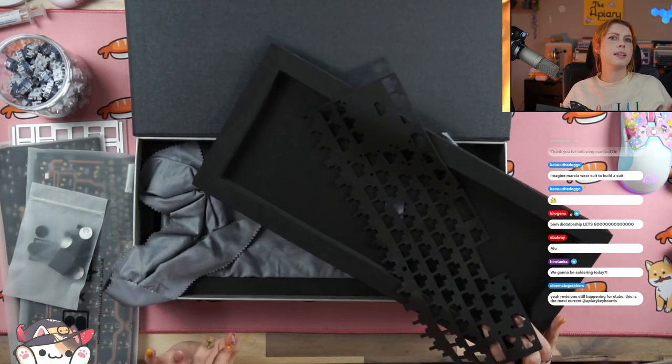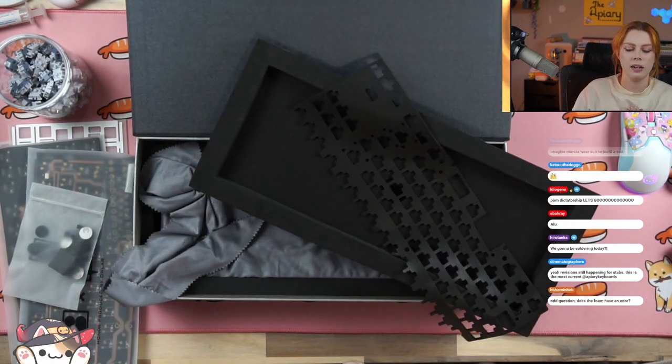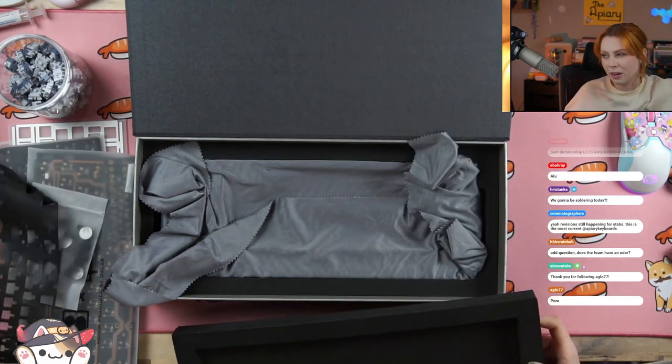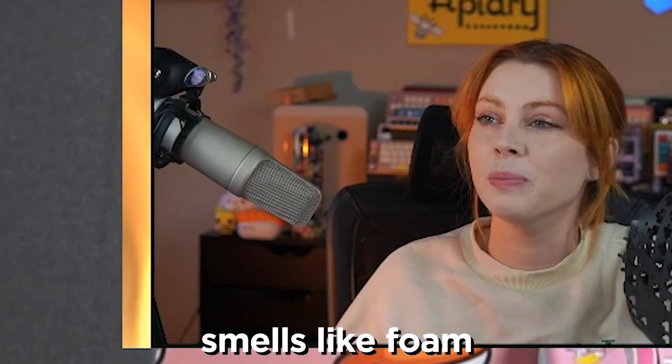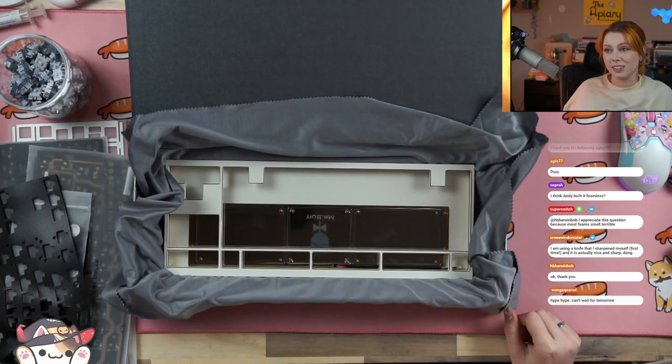I'm going to be using as little foam as possible. What I've decided on is literally just PE foam. That's my preference. I don't like using too much foam in a build. Question, does the foam have an odor? It smells like foam.